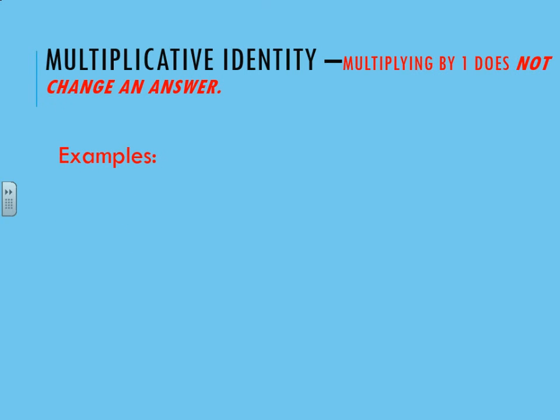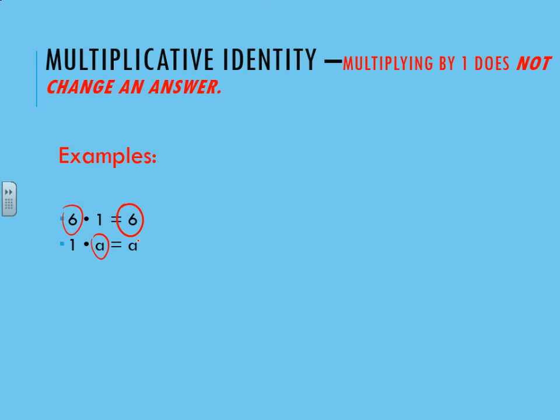So in a multiplicative identity, I'm still equaling the number I started with. But with multiplication, to not change its identity or its value, we would be multiplying by 1. So 6 times 1 keeps it still 6. I'm not changing the value of 6. Here, you can change up the order. It's the same thing. That's the commutative property that lets us do that.